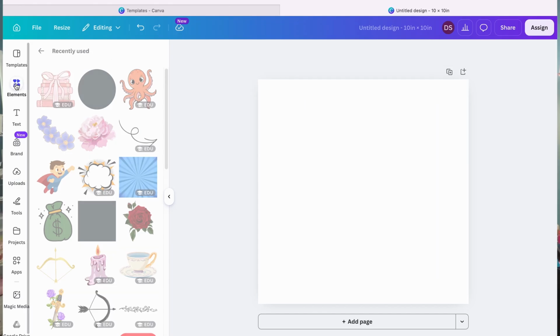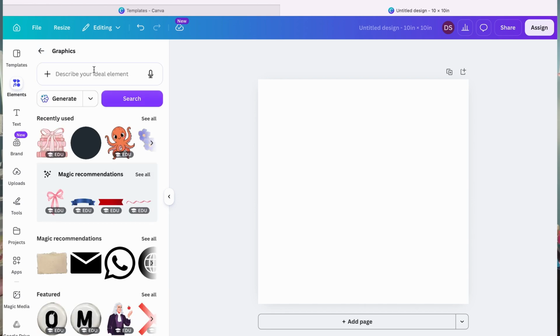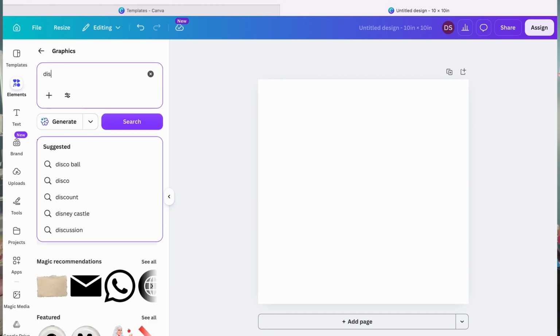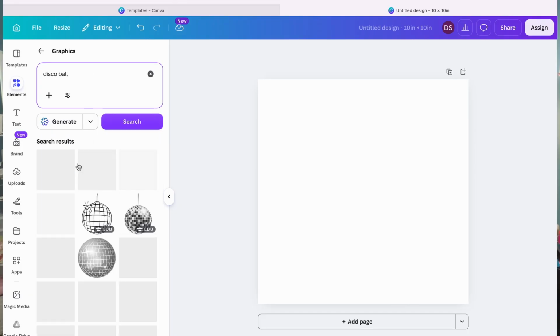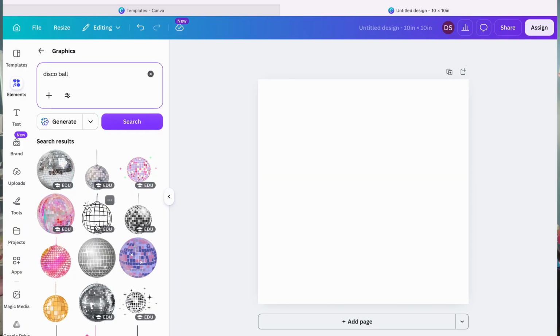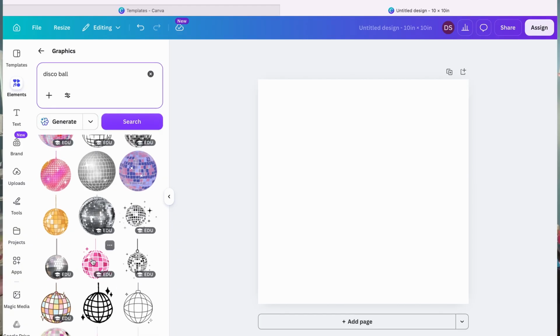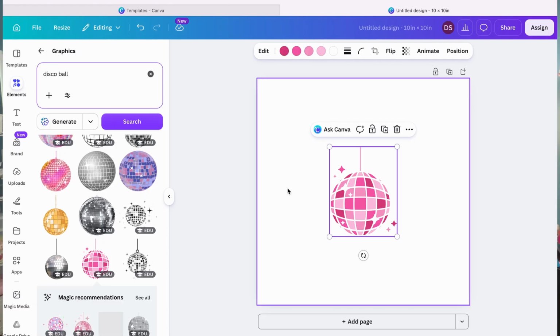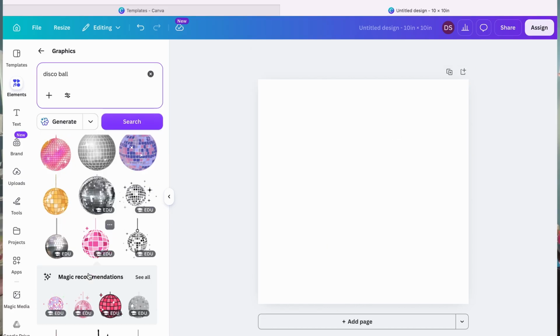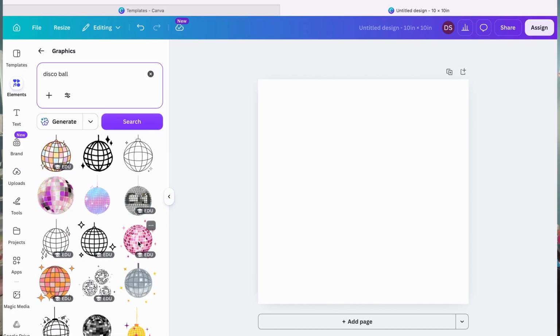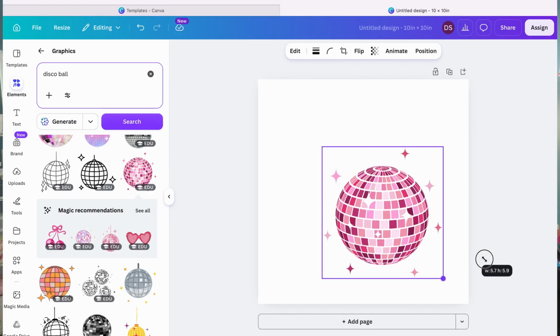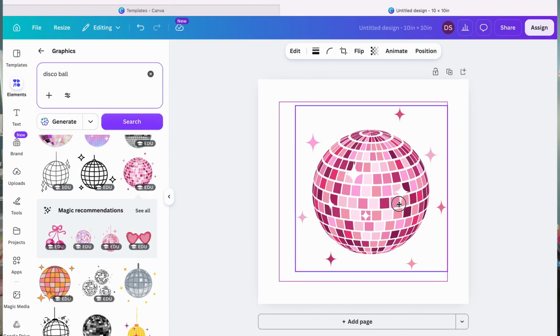I have a disco ball that I drew, but I think it's already part of something. I'm going to have to find that one. It's this one. Okay, so I'm going to stretch it and make it as big as possible.